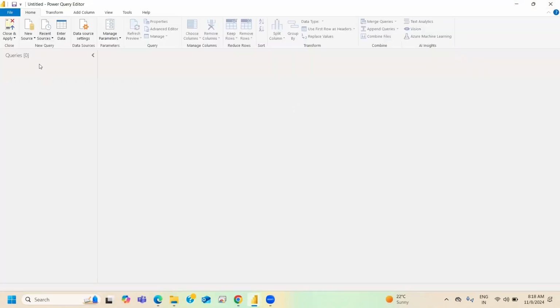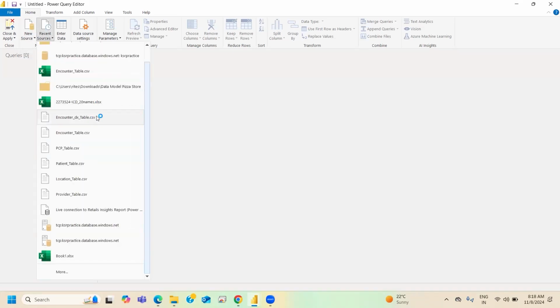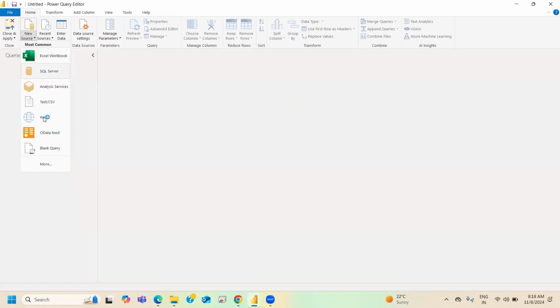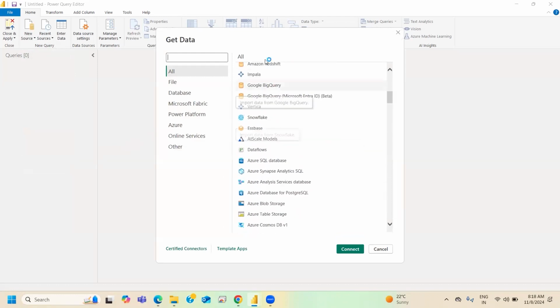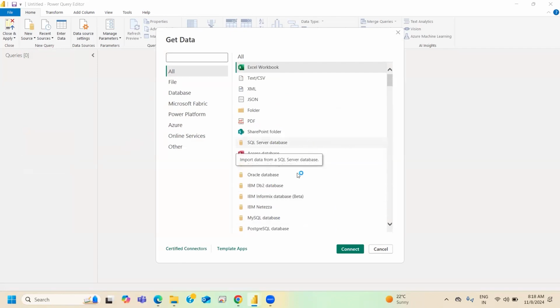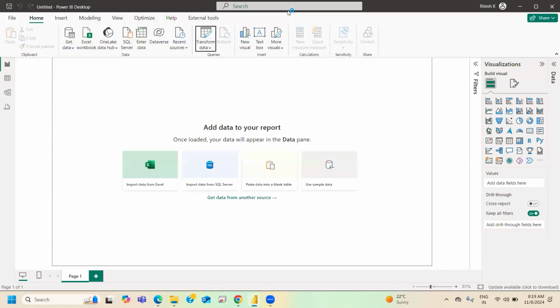In this Power Query window also, you have an option in the Home tab, New Source, and Recent sources, all the recent sources which I've connected. If I go to the new source, you have that same option. If you click on more, it would open that same Get Data window, and all the data sources which you can connect would be available here again. So there are two ways, but how do you make sure whether we need to use Power Query Editor or Power View to connect any specific data source? Now let's try both ways.